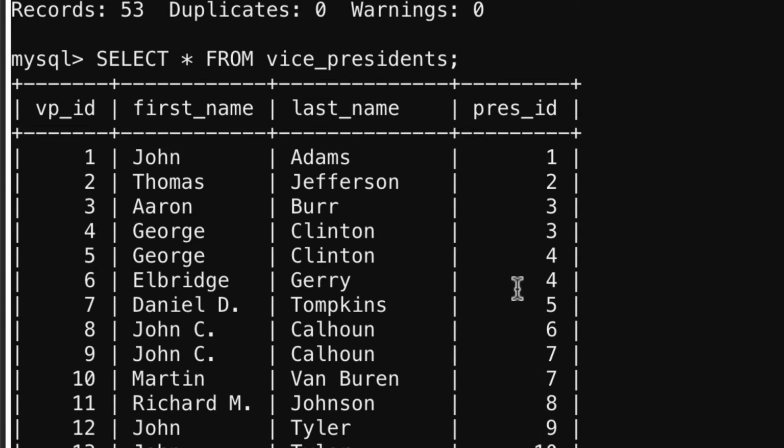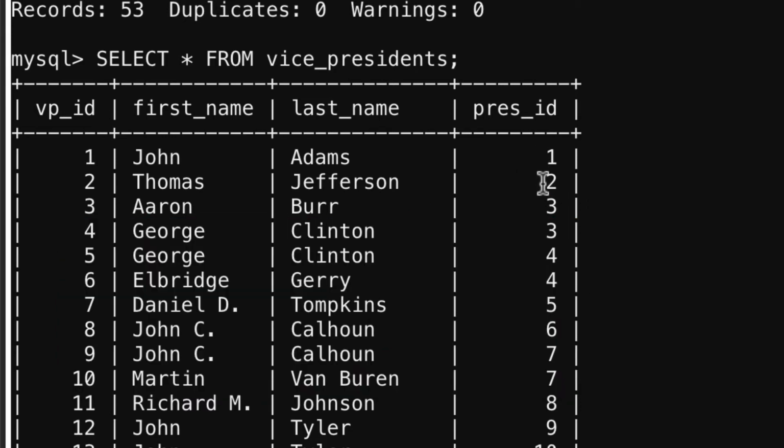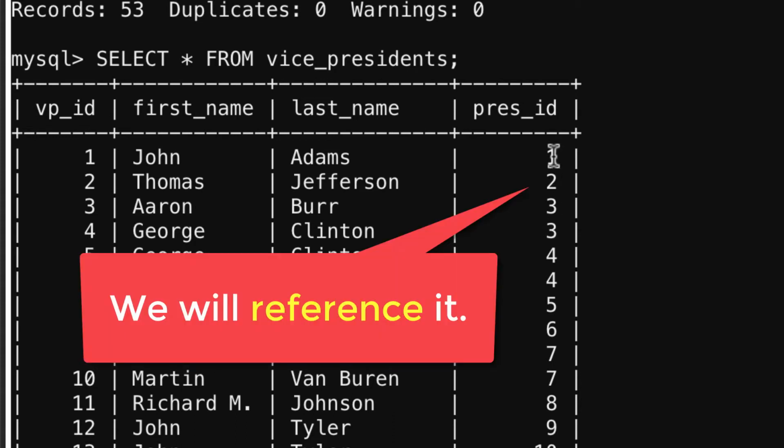That's why we're using something like a foreign key, because we don't want to repeat George Washington in here. Because what if you entered it differently and it's spelled differently, or in some cases you had a middle initial, in some cases you didn't, or if you changed something here. So you don't want to duplicate data in our database. So we're not going to duplicate president names. We're just going to say, hey, it's right here, and if you need to see who it is, we're going to go back to our presidents table.